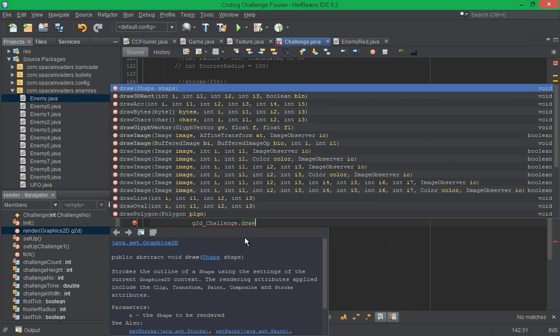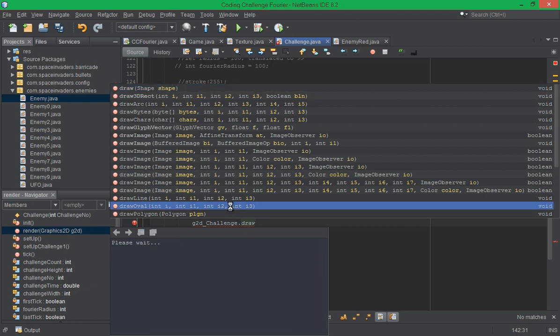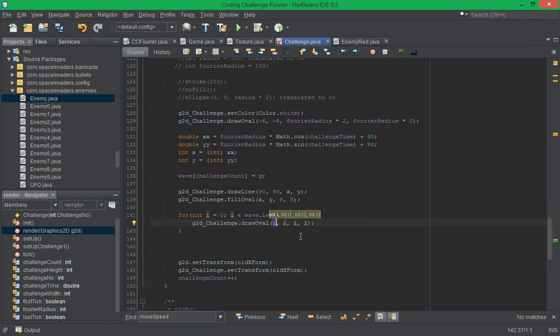I don't even know how to make shapes. So it looks like we're going to have to draw an oval again. And this is going to be point i, wave i.